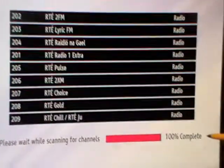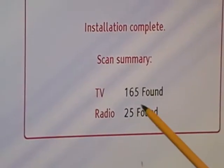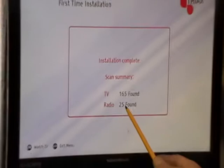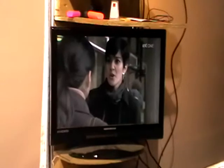So you can see here it's completed at that particular point in time, and it's telling me a summary: the total number of television channels at this point is 169. Obviously many of those are the satellite channels that were there already, and it's simply adding them on, and a total of 25 radio stations. So what we can do at that point is simply go OK now to watch TV, and we'll see these channels.